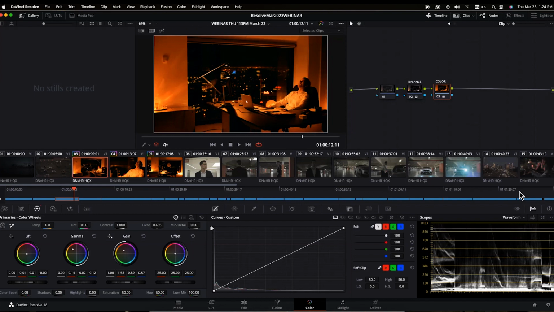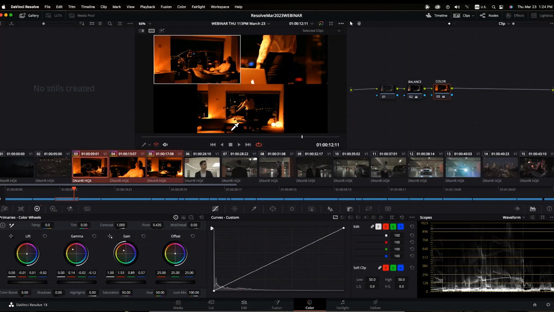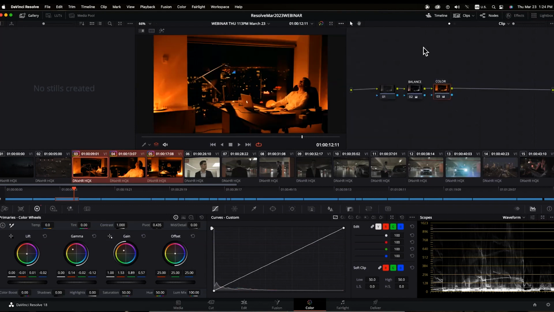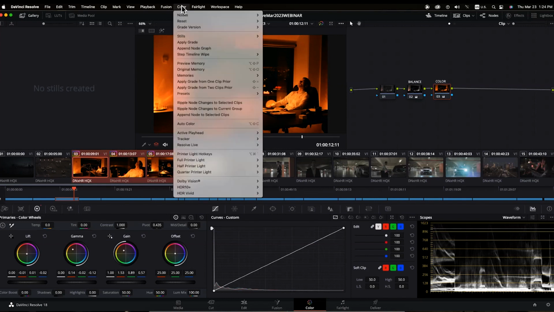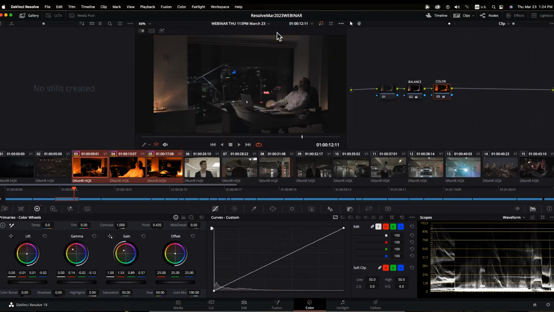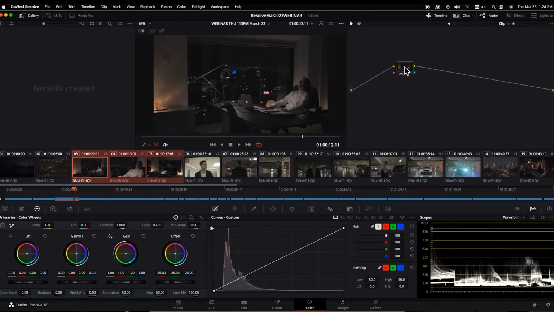I'm going to clear out 3, 4, and 5, and clear out the monitor. There we go, split screen off. And clear out, as I did earlier with the color dropdown. I'm going to reset the colors on the grades and the nodes, so they're back to normal. And now I'm going to introduce to you a new friend. This friend, to me, is very helpful, but it requires a preset.